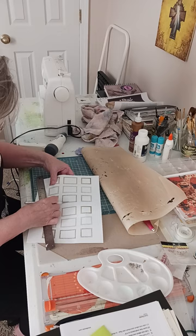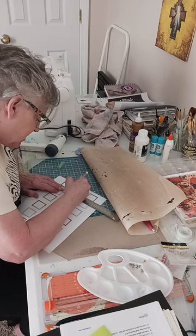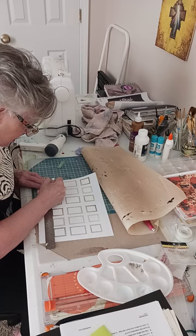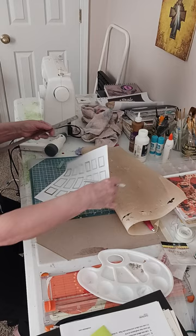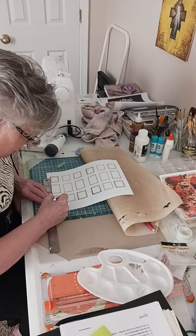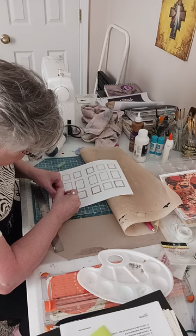I think I need to change the blade on my craft knife. Even though my hands hurt sometimes, it's really very good for them to keep doing this. When you have arthritis, if you don't want to lose the use of your hands, you just have to keep doing it — no matter how it hurts. If you're somebody that uses their hands for crafting or painting and you still want to do what you love, you just have to sometimes force your way through it.